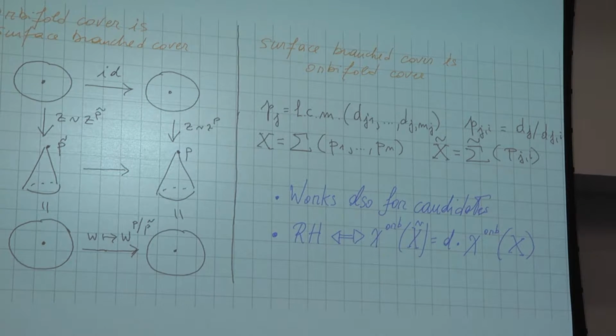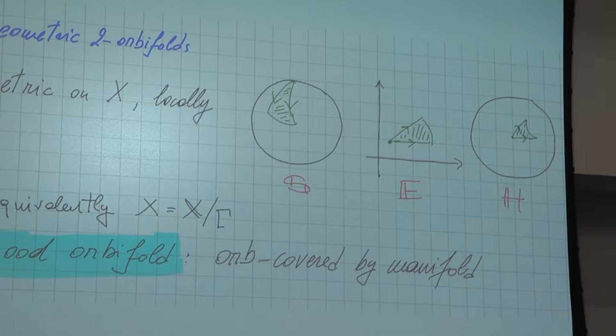So you have a different language to state the problem, which in itself would not be a great advantage, but the advantage is that two-orbifolds have geometry that you can employ in two different ways. One way is as a guide for producing interesting candidates that you maybe then can analyze using different means, or you can use the geometry itself to analyze realizability. And so let me tell you what the geometry of two-orbifolds is.